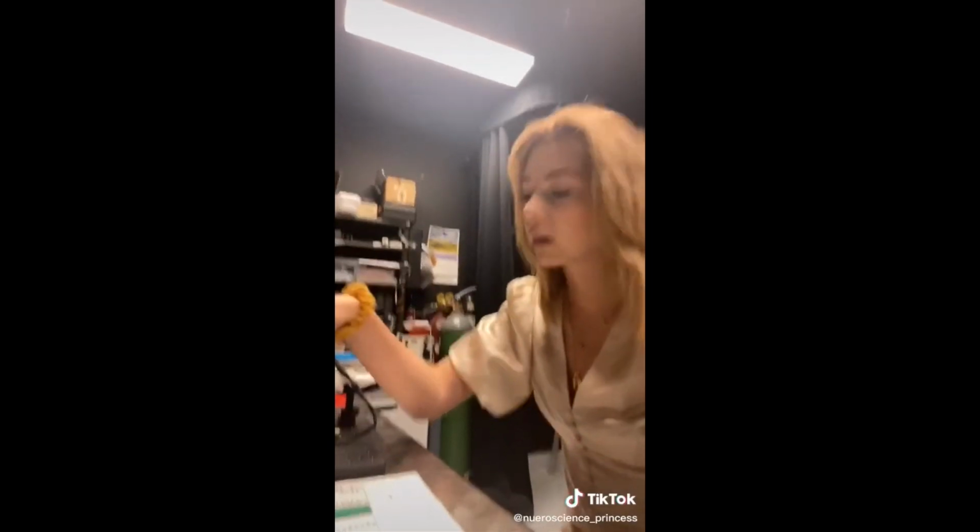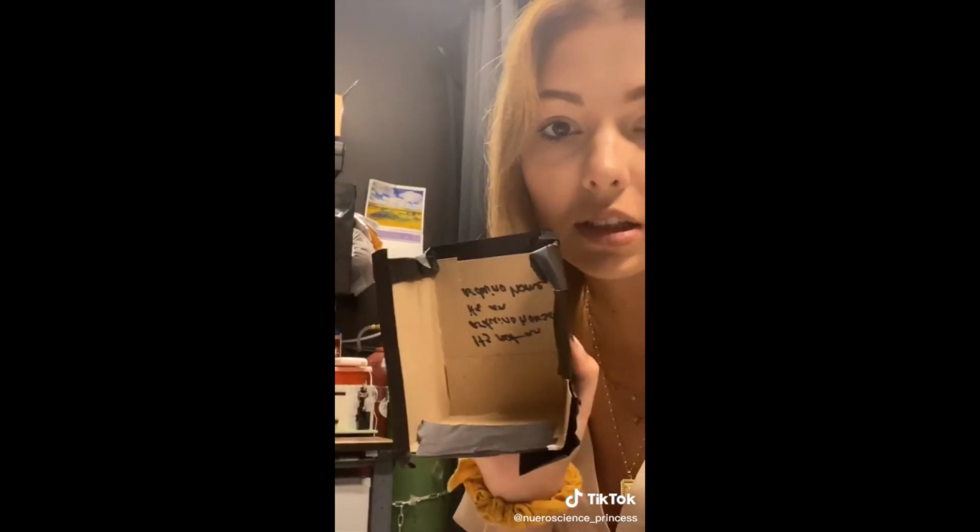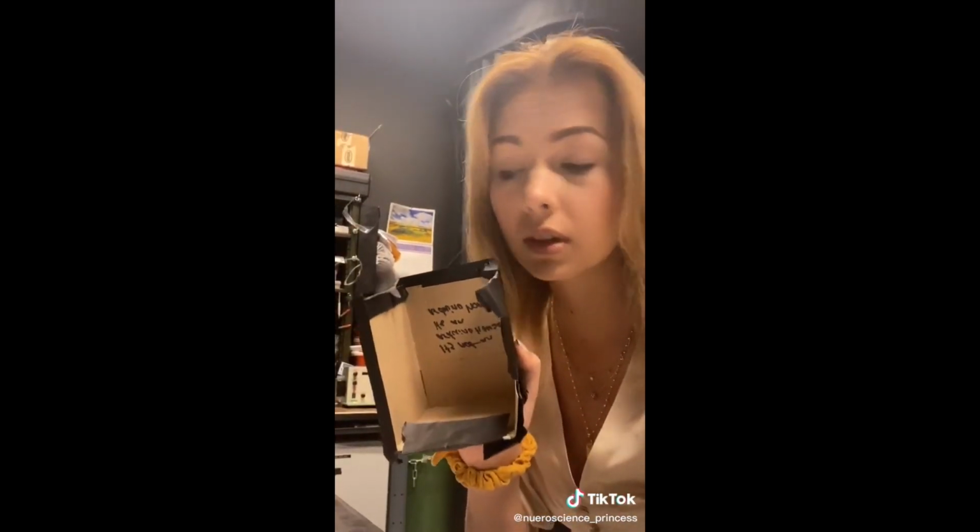I'll have all of you naysayers know that I am an inventor. This is what I invented. It's a box, and it says it's not an Arduino house. It's an Arduino home. And it goes on the Arduinos that I don't know how to wire because I'm poor stupid girl. I can only make box. No other science. Only box.